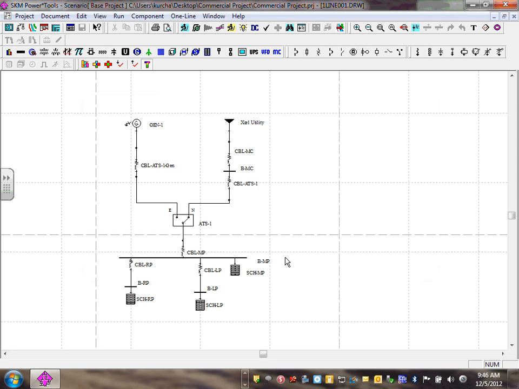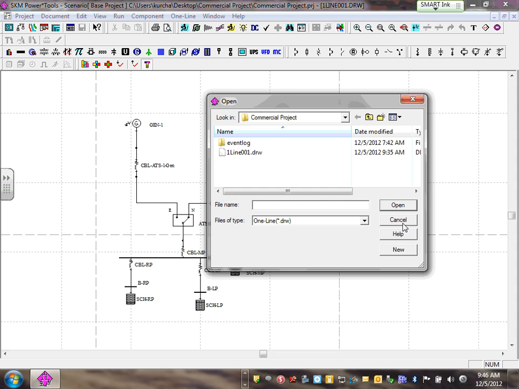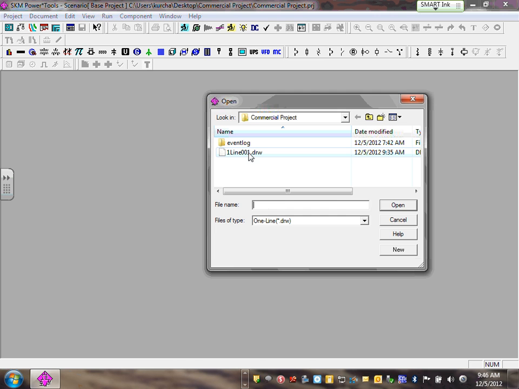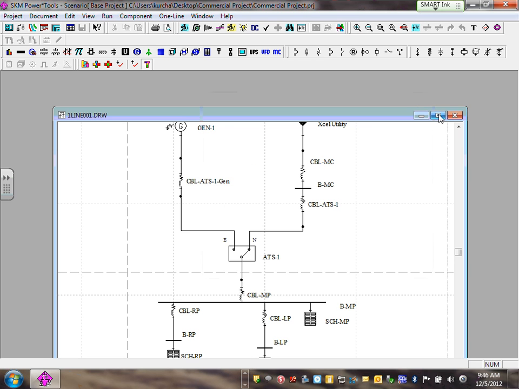So close that one. Now, where are the reports? We ran the reports. So two things you have to understand when it comes to the report, when you start printing. We already ran it. Done. So you need the report. First of all, you click here. These are all your one-line diagrams. Suppose that I lost my riser. Very easy. Always come to the one-line diagram here. It's always saved for you like this. Double click on it and you're back to where you were.